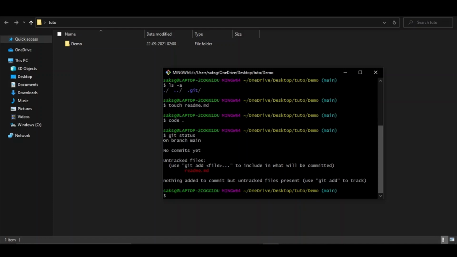Now we want to add these changes to the history. In Git, before making the final changes, we need to explicitly tell Git which files or which changes we want to include. A file is not automatically included in the commit just because it was changed. So first we need to add them to the staging area, for which we have the command git add.